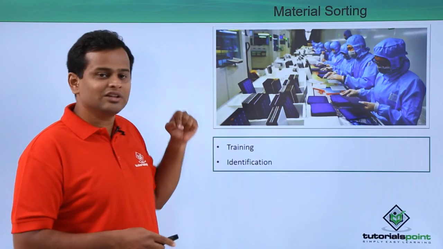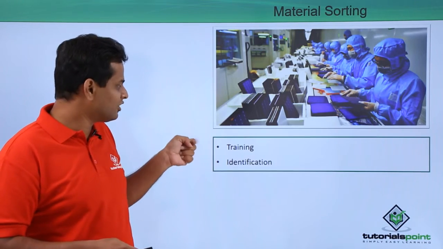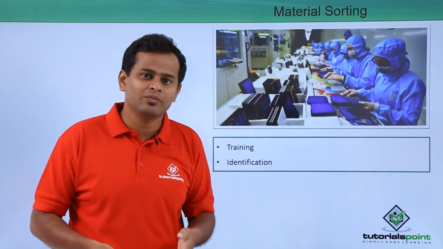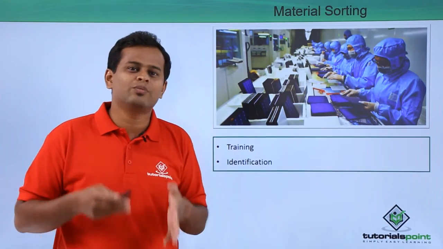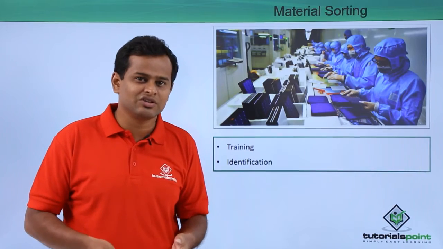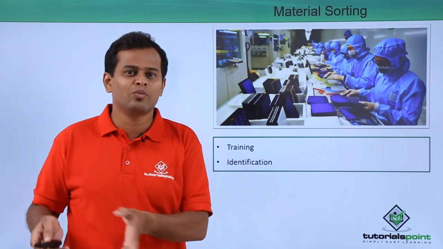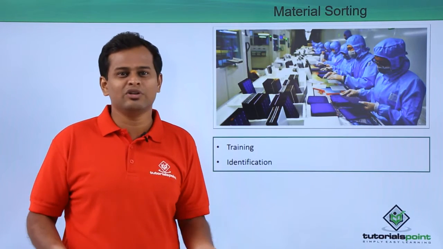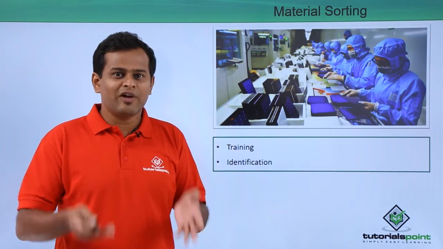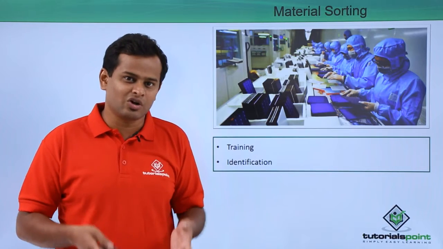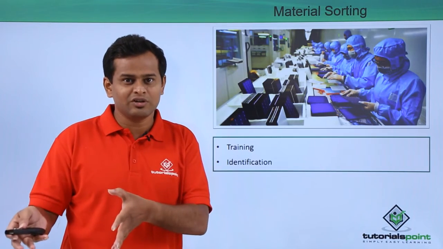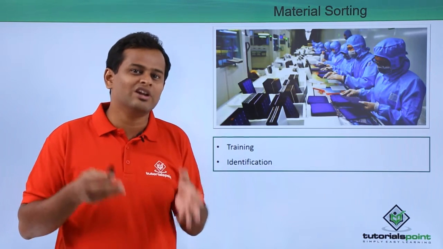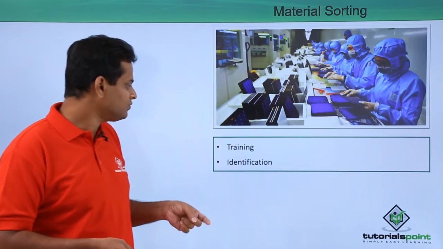Then we will be understanding the remaining part of material sorting, where training of this manpower plays a very important role, because if they are not trained properly, sometimes OK and not OK components can be mixed up, and even after doing the inspection, there may be no use. The final intention of this sorting is to protect our customer, so that there are no financial and quality implications on us.